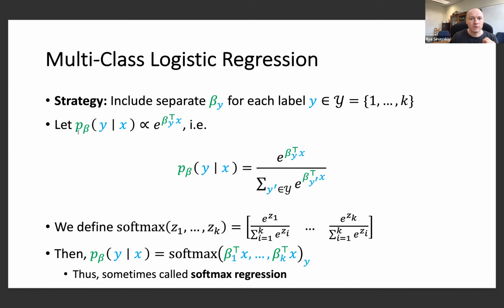And how it works is that the probability of being in a given class is proportional to its own exponential. In order to normalize to 1, because probability is supposed to be normalized to 1, the probability of being in a given class y is given by its exponential divided by the sum of all the exponentials. This is always positive, a quantity from 0 to 1. And if you sum over all classes, you're summing fractions like this and you get 1. So it's a wonderful and simple probability function.